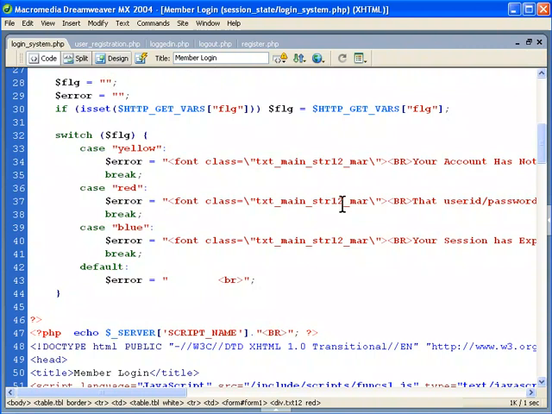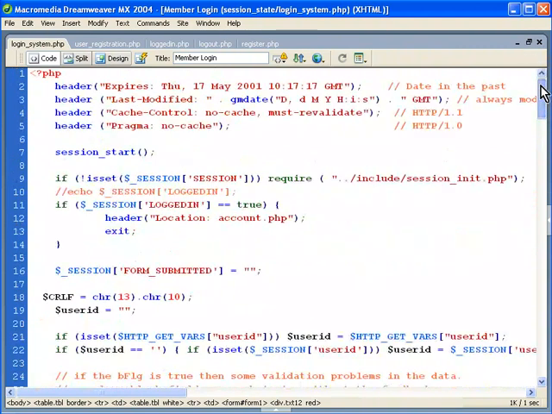So that's the login system. It just passes in and comes back if there's a problem. We've seen that, so we can move on to other things as well. Same cache information, and the opposite here, we're checking to see if it's logged in. If it's true, go to the account page.